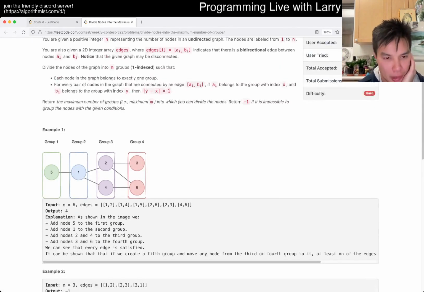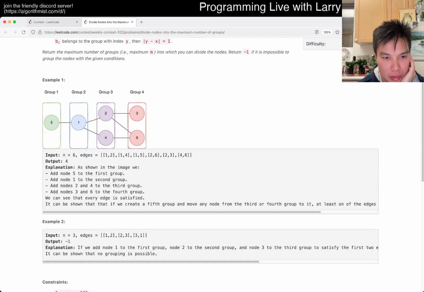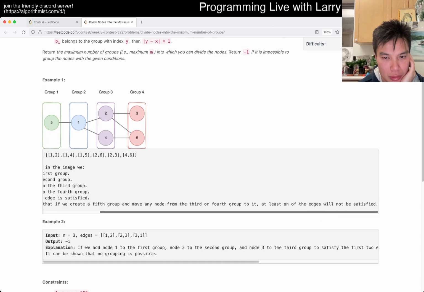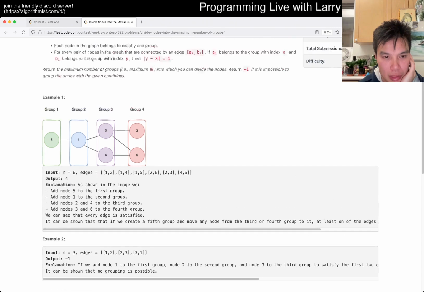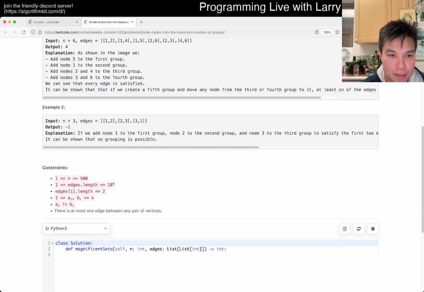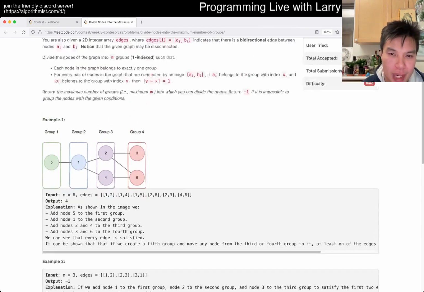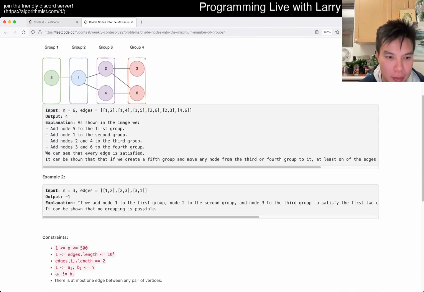It is bipartite, but can we have... Oh, but it's 4 groups. You have to do the number of groups. If it's not bipartite, then it's -1. If it's bipartite, then you have an answer no matter what, which is either 1 or 2, depending on how many elements.